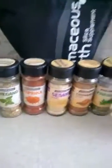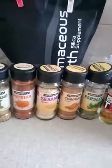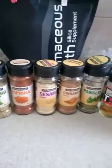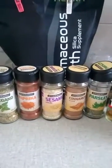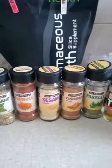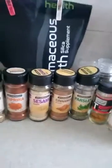So things that I use all the time, like your oregano, your paprika. Your paprika is capsicum, which I learnt only a few months ago. I can't believe I didn't know that. So if you're someone who reacts to nightshade vegetables, do not have paprika. Your nightshades are like your potatoes, your eggplant, your capsicum, your tomato, and sometimes they can cause inflammation and digestive discomfort for some people. So that's another one you need to stay clear of.